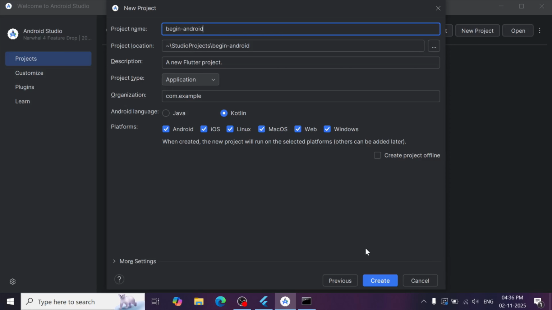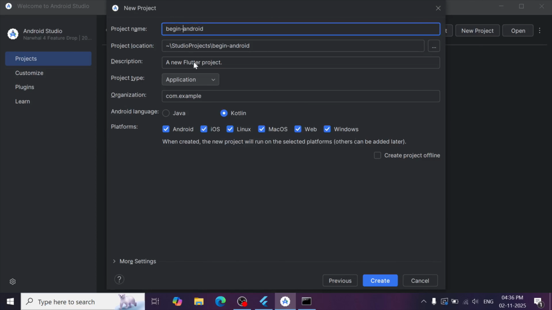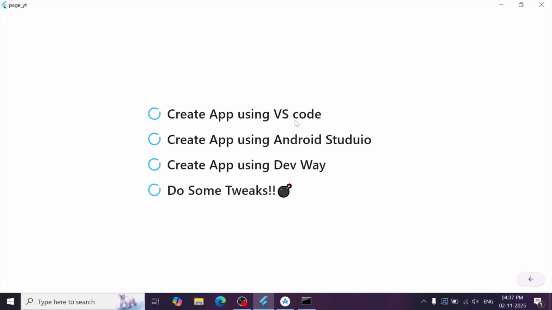Okay, it's telling me that you can't use hyphens. So I was saying you might be having a question why we need to know these three ways of creating Flutter apps. There might be some chance in interviews that you will be asked how many tools you have utilized till now. You may say I will use VS Code, but sometimes they have different toolkits. Even if you are proficient in VS Code, sometimes people ask you whether you can use Android Studio. If you say no, this will be a negative mark for you. So I'm telling you at the very start that you can create apps using VS Code, Android Studio, and my special way.